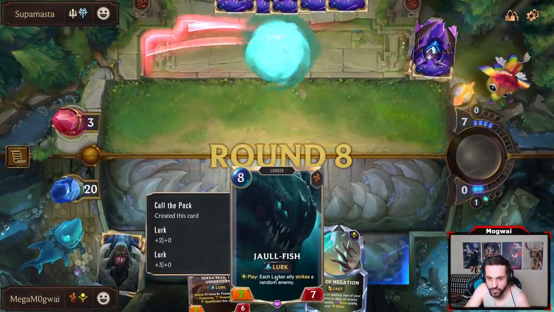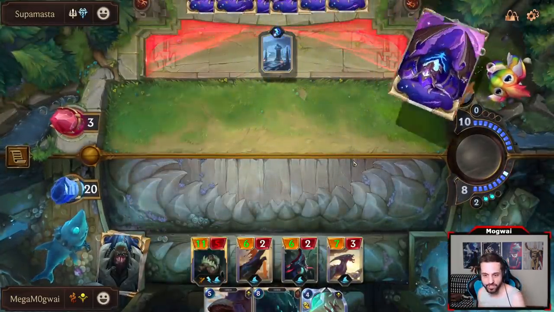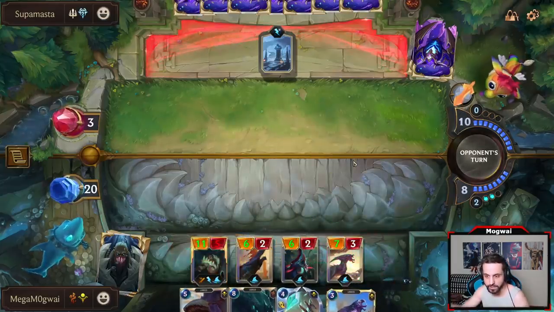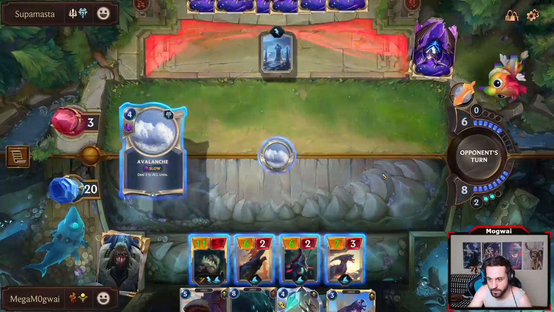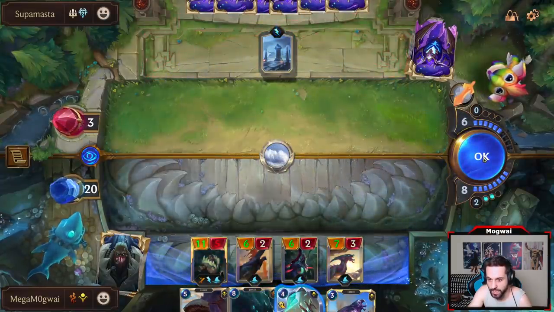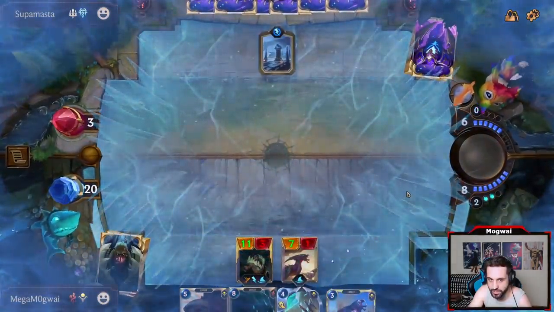We have the jawfish that was created by Call the Pack here. We can use that to just completely obliterate our opponent's board. Depends on what they do though. If they go for an avalanche, that is fine. I'm not gonna be using my random negation on this.